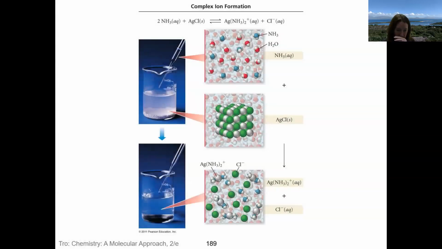So here's kind of what happens. Here's that silver chloride. That's a solid here, and then it's insoluble. But then we add our ammonia and all of a sudden we make these complex ions. And this makes or increases the solubility. And we're going to talk about these ligands and stuff when we get to complex ions and transition metals. Probably November, we'll talk more about these.